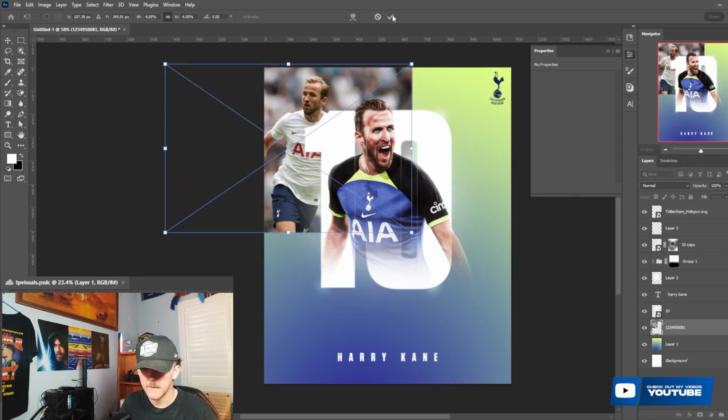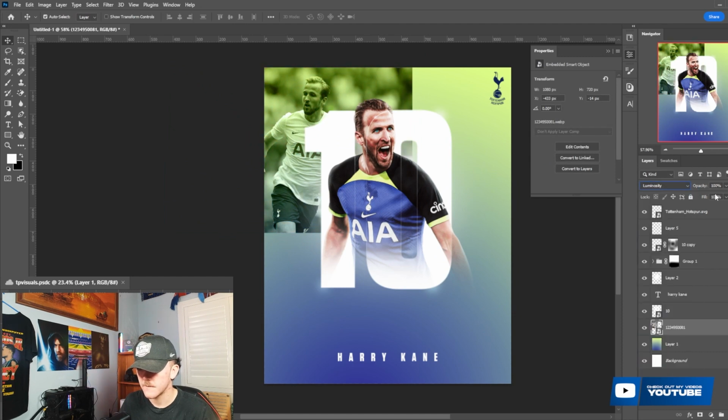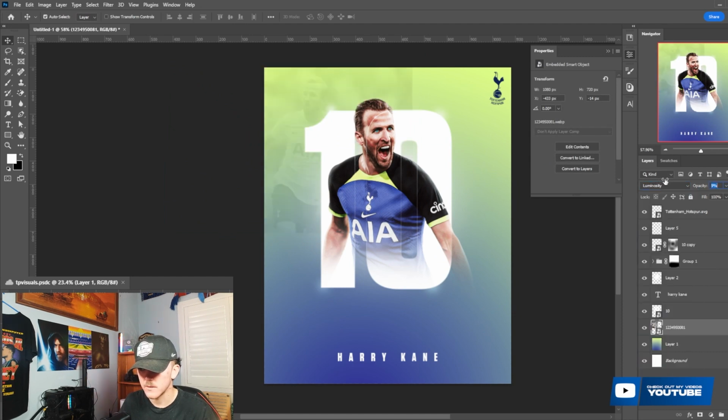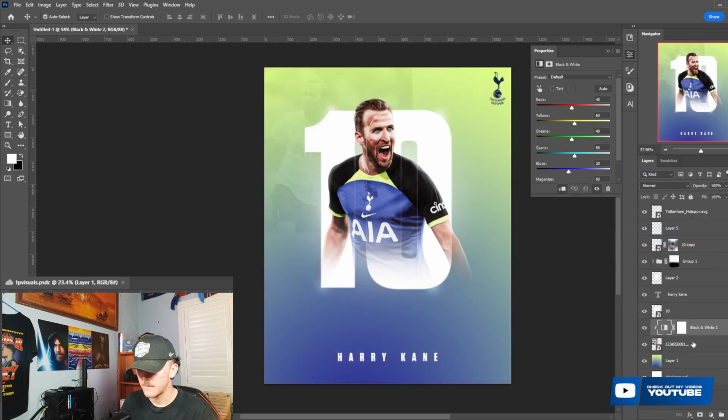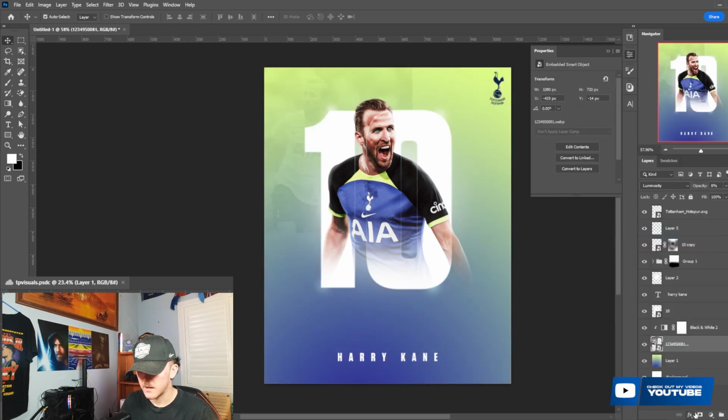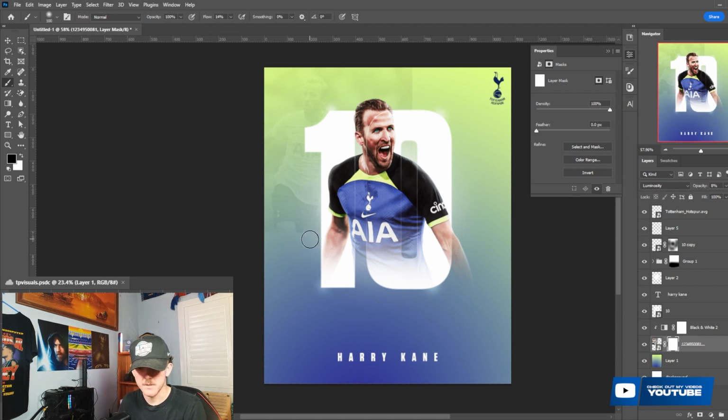One up here, set it to luminosity, turn down the opacity to around 8%, and black and white it. Make a layer mask, just with 14% flow again, and just slowly draw around it, and up the top.